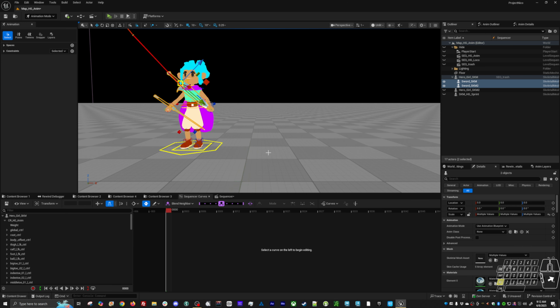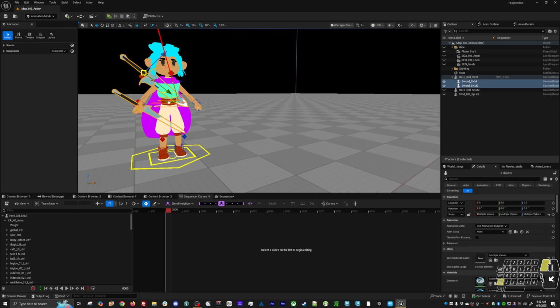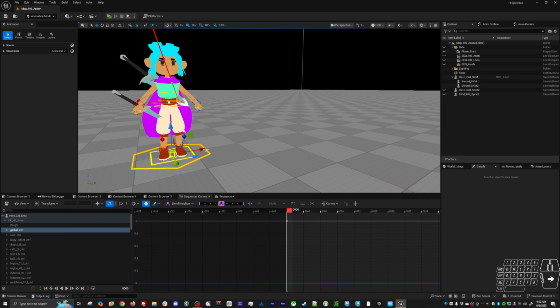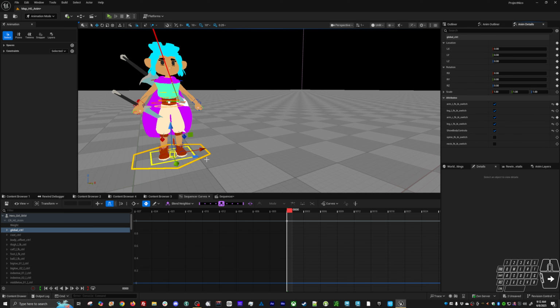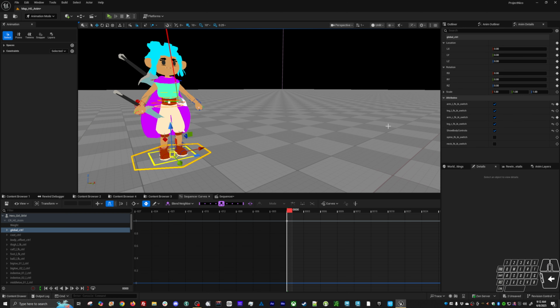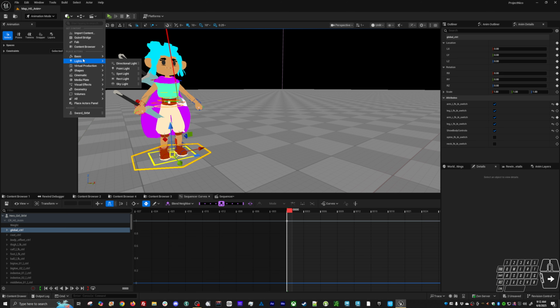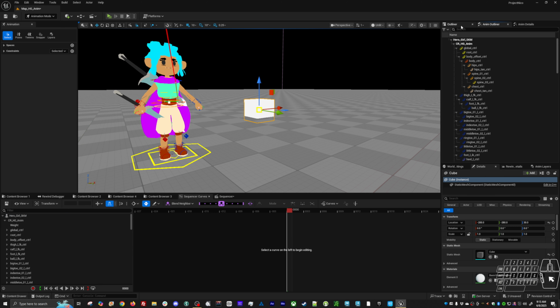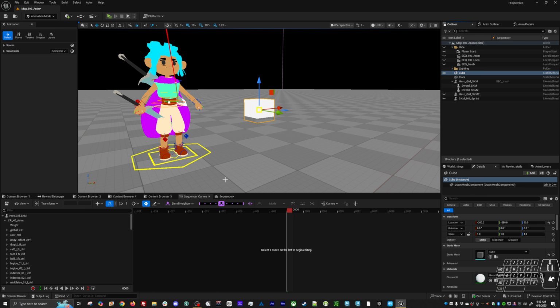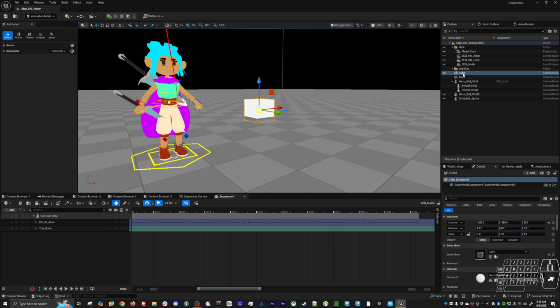So that weapon right. I don't think I have a... Or do I? Not sure what I have off the top of my head. Nope, I don't have a prop bone. So let's create a prop bone. I want a shape, I'm going to want a cube. I haven't messed with any of these constraints yet.